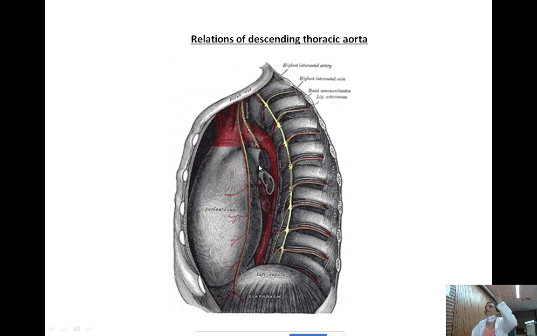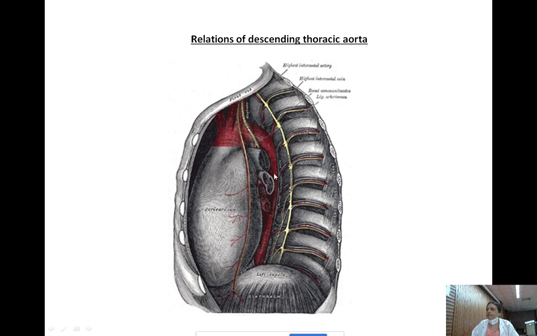You know that the descending thoracic aorta forms an impression on the left lung just behind the hilum, isn't it? So here you can see the hilum. And what is this part? This is the left atrium and it is covered by the pericardium. So they are related anterior aspect. There is another structure that can be seen, that is the esophagus.